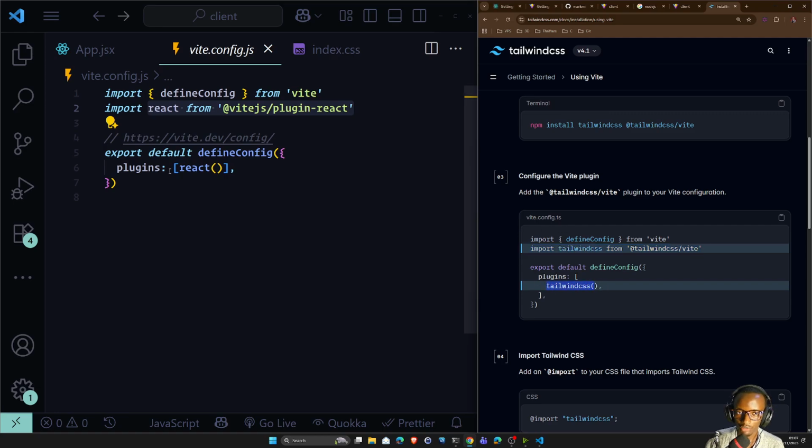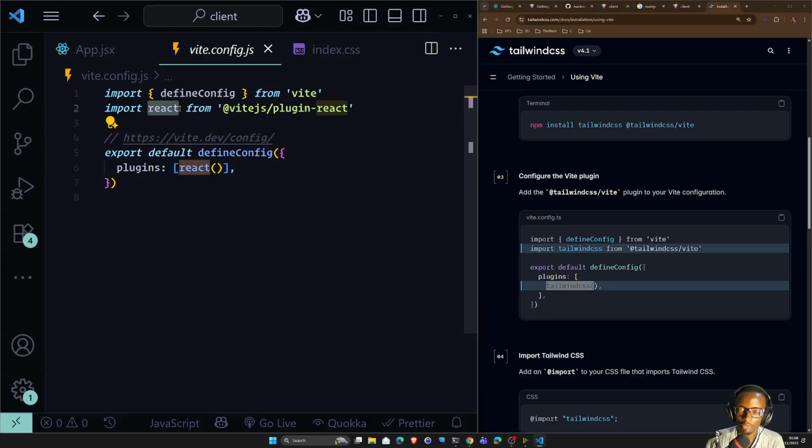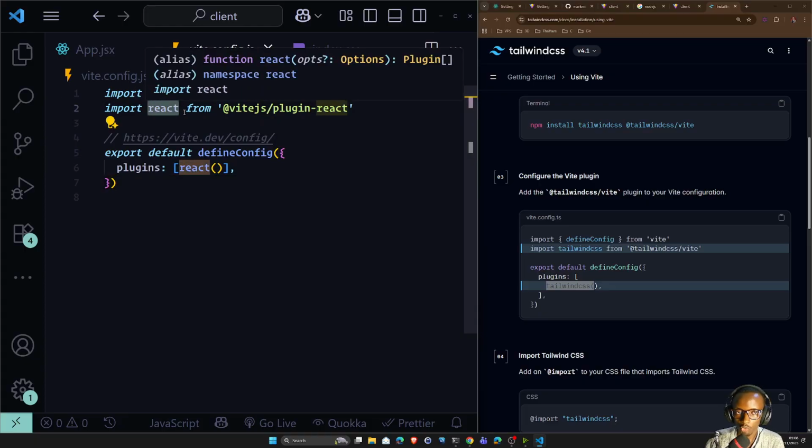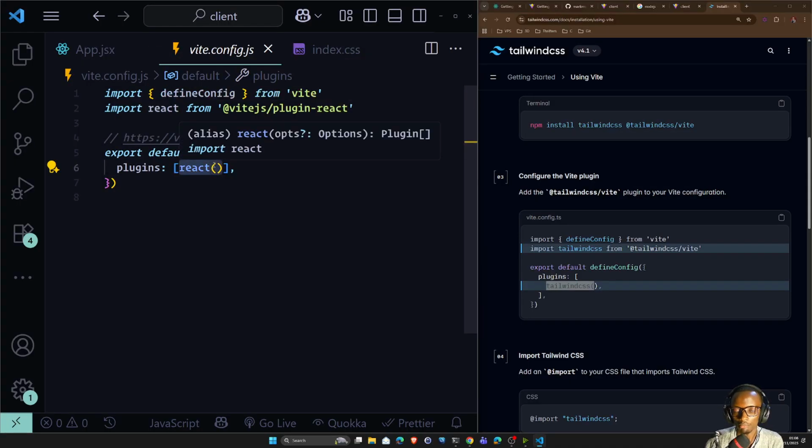You don't replace everything you have in your config.js or config.ts file with what is here, because this will depend on whatever you've used Vite to set up. For us, we've used Vite to set up React. So we need the React plugin for Vite to be able to build the React project as we go.